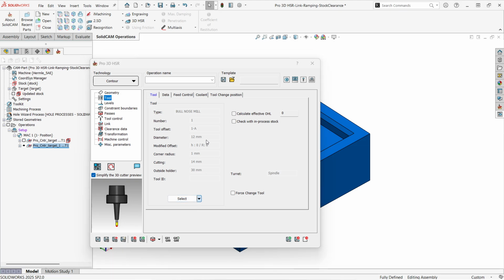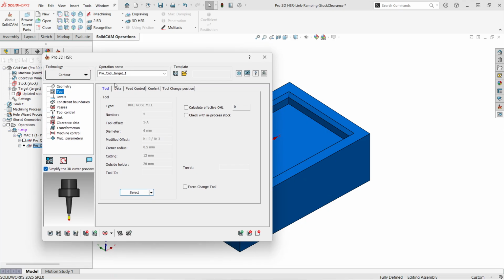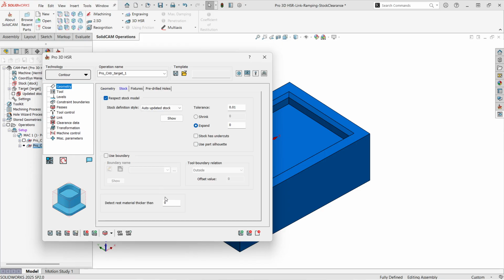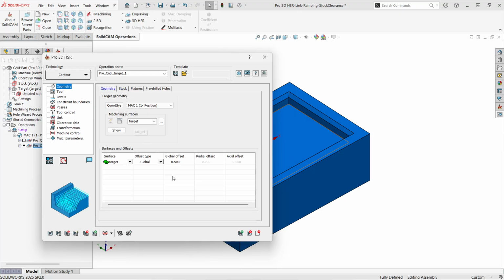I will use 6 cross 0.5, and since this is rest roughing, I want SolidCAM to detect and create passes for more than 0.5 material. If SolidCAM finds less than 0.5 material, it will not create a toolpath. Why 0.5? Because my global offset for the previous operation was set to 0.5.